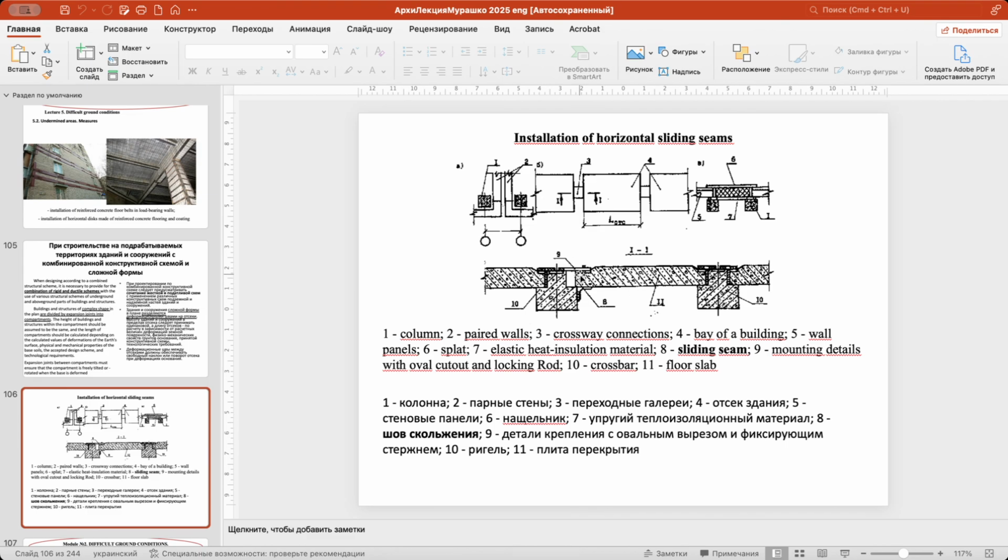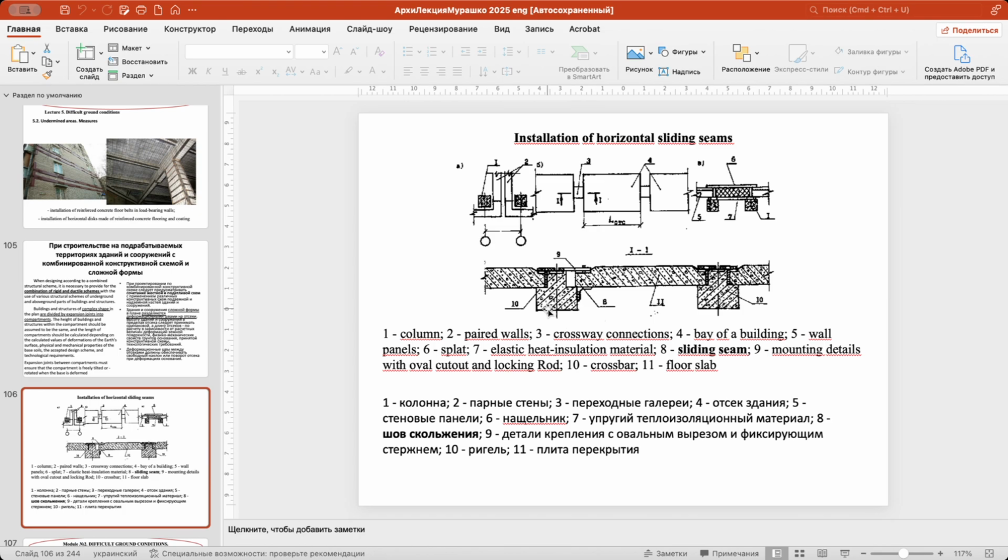Do you see this connection with the enhanced sliding seam? It makes it possible for one part of the building to move from the other and stay in such a position which gives the opportunity to move in the horizontal direction. And this, for example, if this element would look like this, it will fall down.